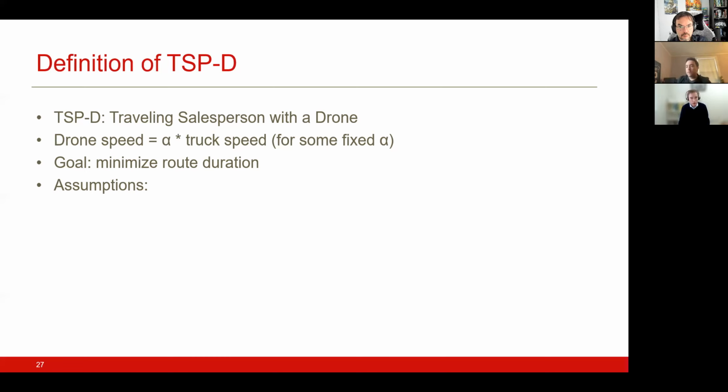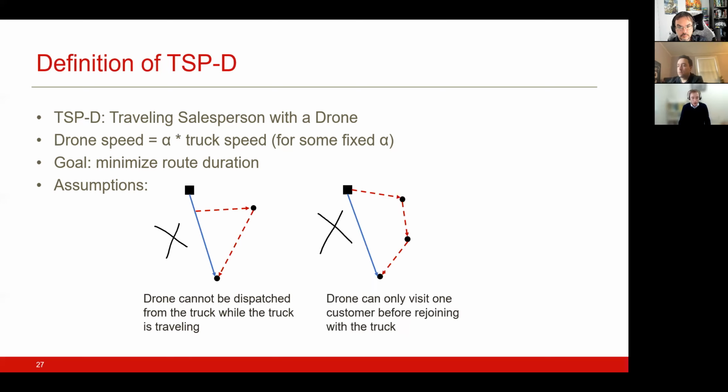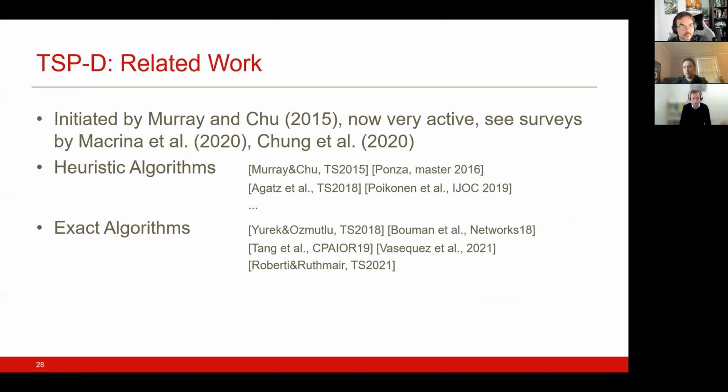Okay. And again, the assumptions here are, we cannot dispatch the drone while the truck is driving. We have to start from a location. It's not really that important, but it's just simplifying our analyses. We cannot have more than one delivery for the drone. It can carry just one package. And the last one is they have to wait for one another. In this case, the drone had to wait for the truck to reconnect. And these are the assumptions from the literature, if you wish, and also from practice.